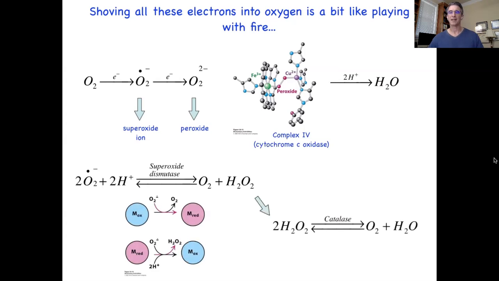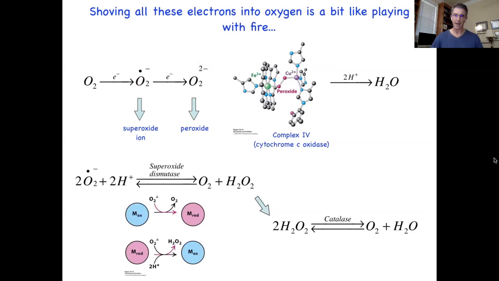But there's a second enzyme known as catalase. Catalase will take these peroxides, right? Take two of them and convert them into oxygen and water, right? So the combination of superoxide dismutase and catalase is the backup system for the electron transport chain's tendency, which can't be made zero, to throw off these reactive oxygen species, right?